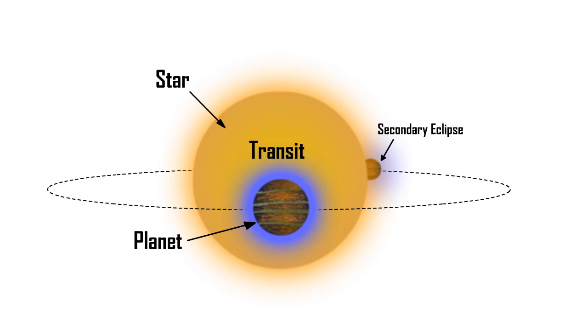So the light is passing through the day-night boundary. If you observe the planet just before the secondary eclipse, when it's just about to pass behind the star, then you can actually get spectra from the day side of the planet, for instance. I won't be focusing on that here, I'll leave that to a future video.